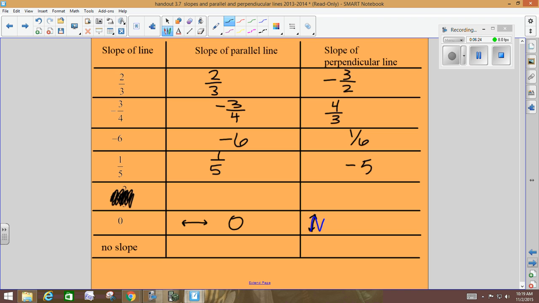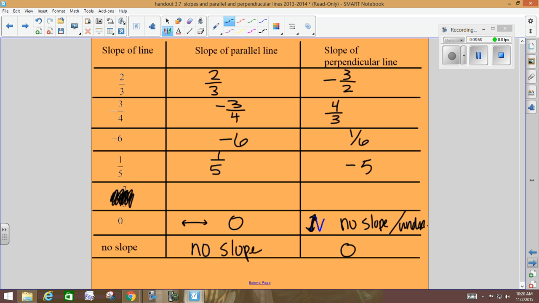There isn't a slope. This line has no slope because you can make an N with a vertical line. But having no slope is the same as saying it's undefined. So here my given line has no slope. So a line that's parallel has no slope. How about a line that's perpendicular? Good, 0. This is a vertical line. A line perpendicular to it has to be horizontal, so the slope's going to be 0.